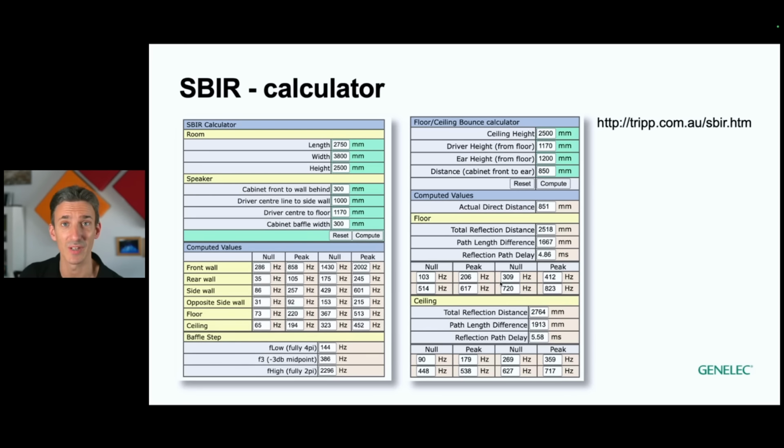And Mr. Tripp from Australia, I think he's also one of the complete enthusiasts, like Andreas, he made a wonderful calculator because you can actually enter everything. So where is my speaker? What is the height of my speaker? Even the baffle size. And you will then get a really nice and easy way to look at it. For example, here's the famous 103 hertz as a null, which is usually always happening because of the floor. And it just helps because you then know what's causing the issue. And I can already tell you it's always a compromise. So it's really hard to get the perfect results. But sometimes it's quite easy to eliminate some of them. This is a good starting point.